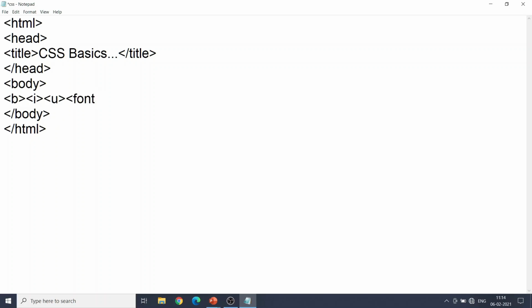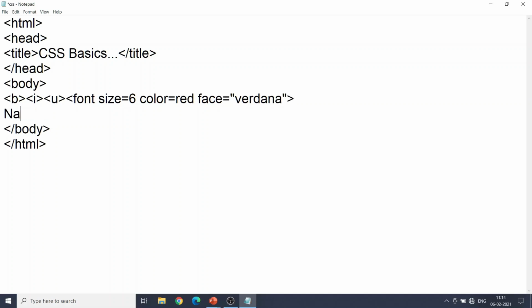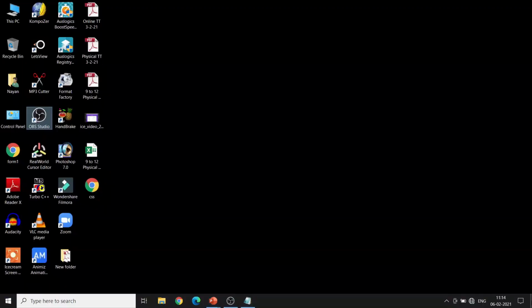So I change the font size, color, and font to Verdana. Then I display my name and close all these tags: /font, /u, /i and /b. Saving this file, let us see the output.